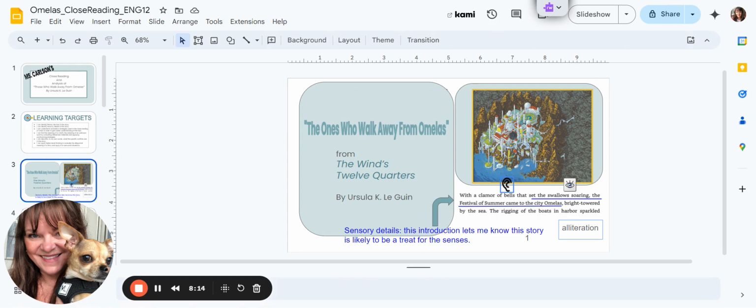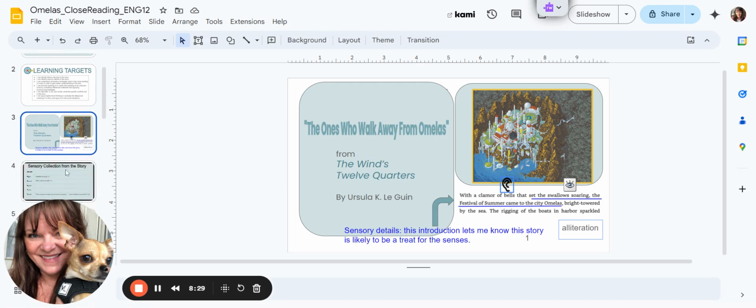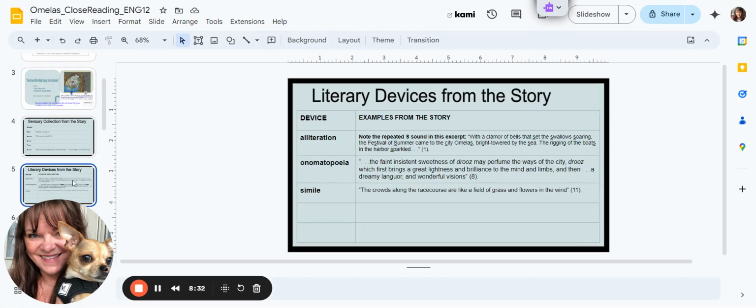Listen for the sound. "With a clamor of bells that set the swallows soaring, the festival of summer came to the city Omelas, bright-towered by the sea. The rigging of the boats in the harbor sparkled." Hopefully you were able to pick up on this alliteration of the repeated S sound. Again, it's not the letter, it's the sound, and a soft C can also make that S sound.